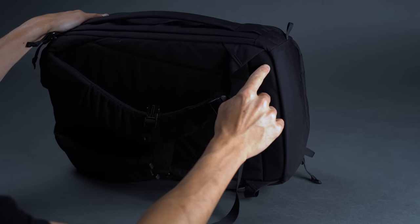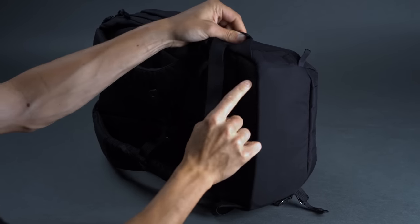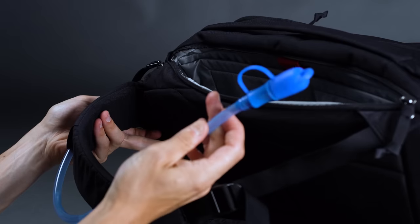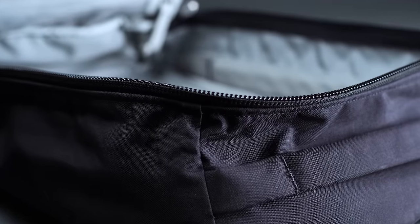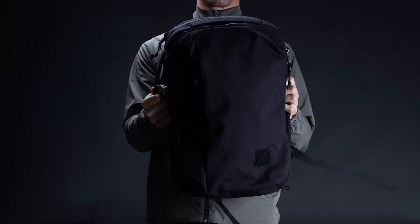In addition to now boasting a new two-layer construction of 3D spacer mesh and an abrasion-resistant woven 50 denier monofilament back panel, the bag has also received low-profile bladder points at both shoulders and YKK racket coil zippers backed by a DWR finish, the latter of which is a signature trait used across Evergoods' entire product range. Additional versatility is also afforded through the use of top and side grab handles present on the pack's exterior.